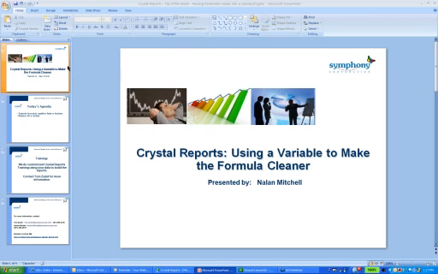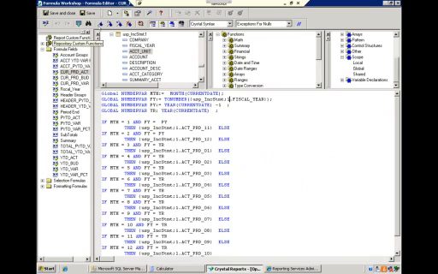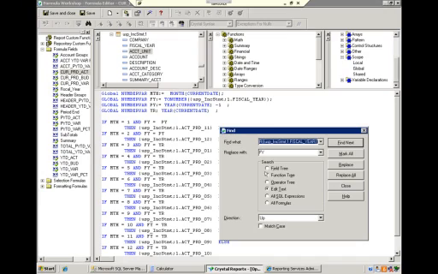I've got a question here. I'm actually using 2008. The question was, I don't see a find and replace, because I know sometimes what will happen is it pops up on the field tree or on all formulas, and it doesn't show up.